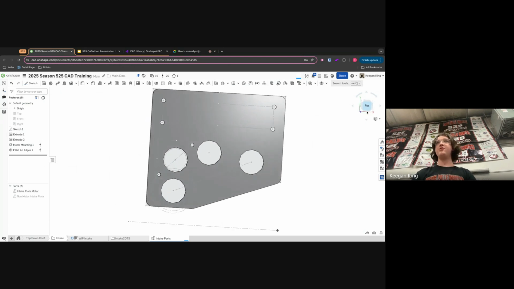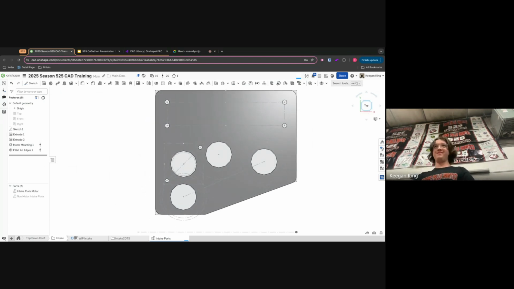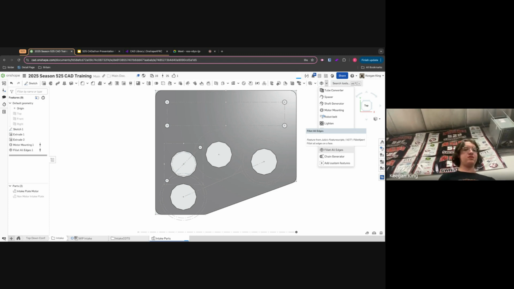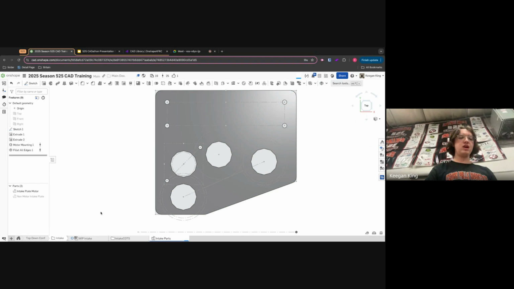So, is everyone here to this point? No. Okay. Do we all have the fillet all edges tool? Where you lost me was in the roll back to the extrude 2. All right. Okay, I was not able to successfully do that in time. So what do we need to do? That was a fix for a problem those four were experiencing. You should be fine. So I have extrude 1 and extrude 2, motor mounting, and then the plate motor. I don't have a second intake plate.